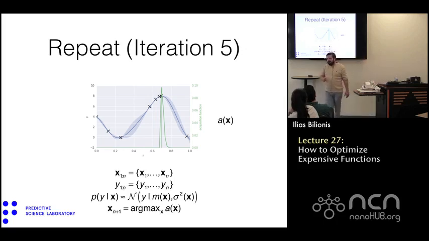Yes? What justifies the use of Gaussian process here? That is the easiest regression method with quantified uncertainties for the prediction. The one that works best out of the box without you knowing what's going on with it. But you could use anything else. Everything I'm going to talk about can be done with any Bayesian regression method, any regression method that gives you predictive error bars for f of x. So anything that gives you f of x with a mean and a variance can be used. It doesn't have to be a Gaussian process.